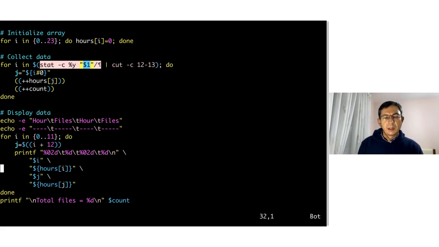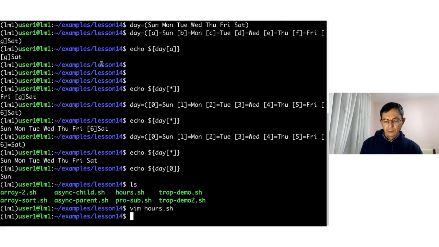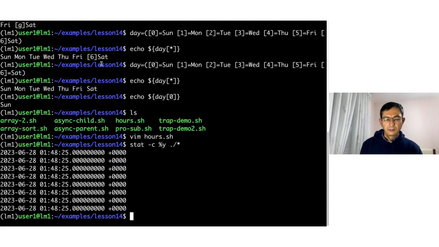So let's try this command. For example, let's say that the directory is the current directory. And I think it is giving statistics for each file in this directory in a certain format.